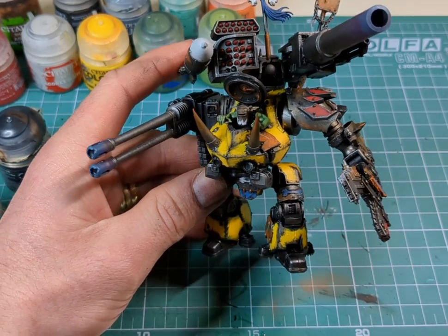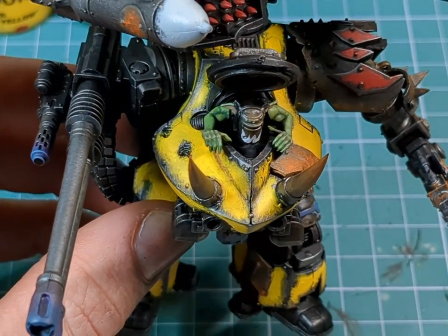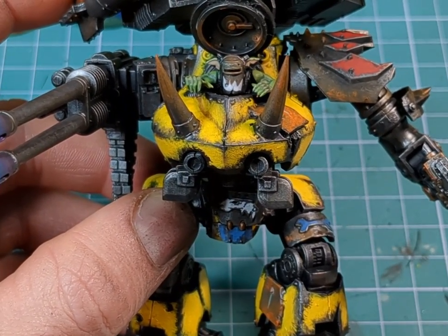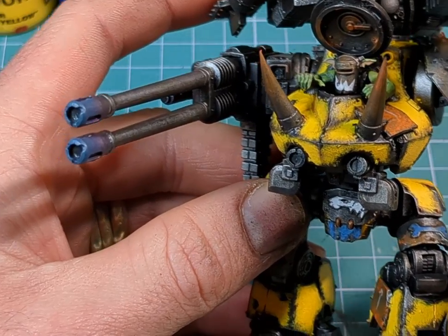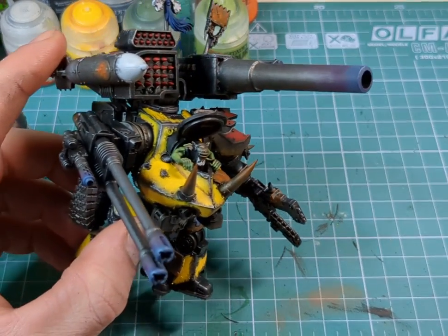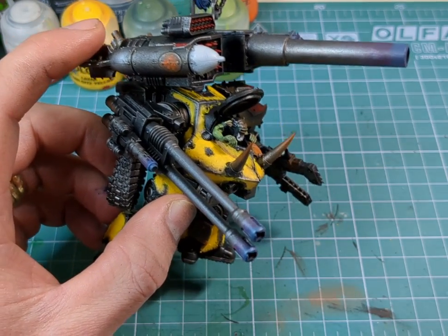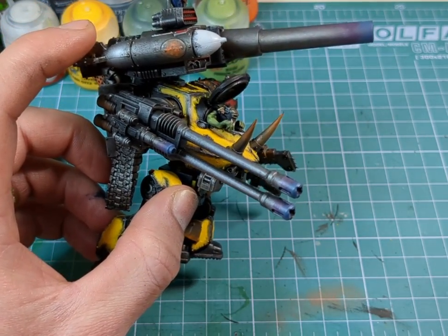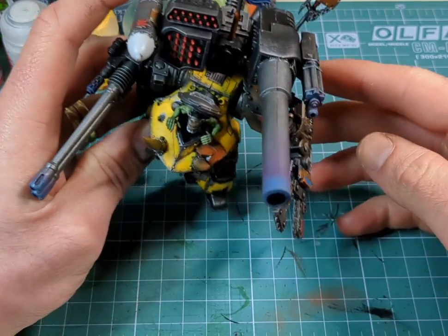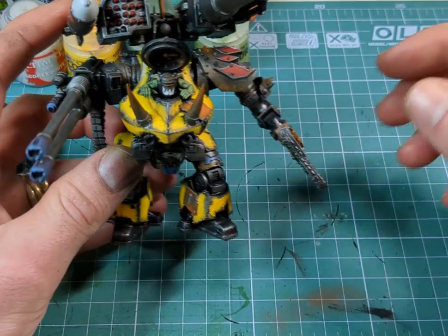He's pretty much finished. I've done the skin, added a slight soft pink along the knuckles and on the inside of the ears, and gave him some little Orc teeth painted onto his helmet for character. The ends of the weapons and the barrel were done the same way as the big cannon up top — either wet blending purple and then blue over the top, as I did on the side weapons, or dry brushing as on the main and side cannons. They've turned out very similar.